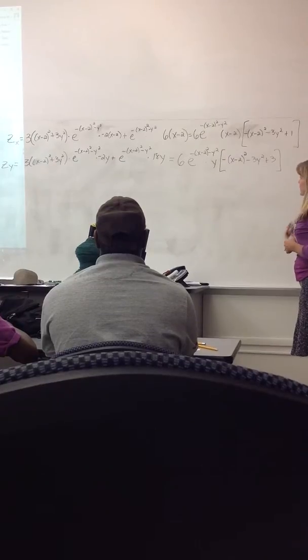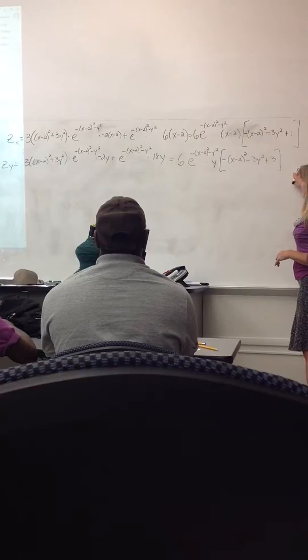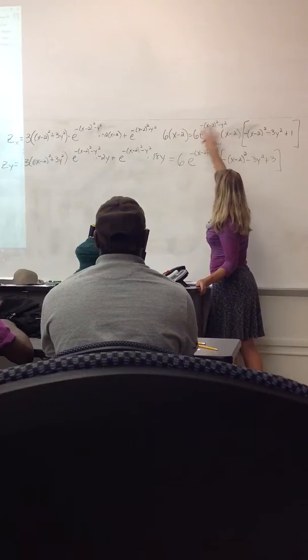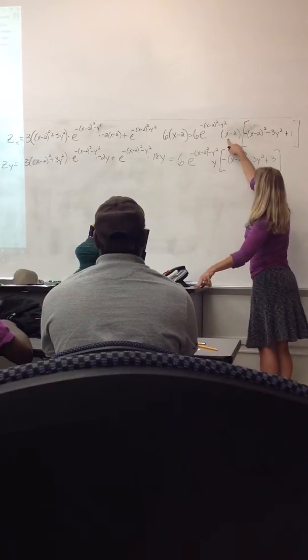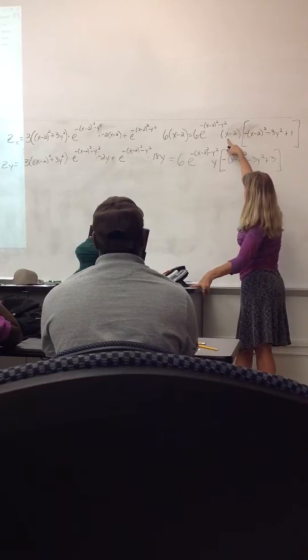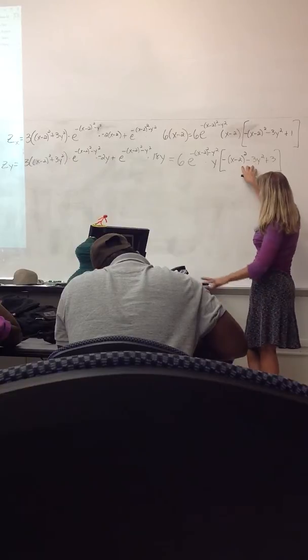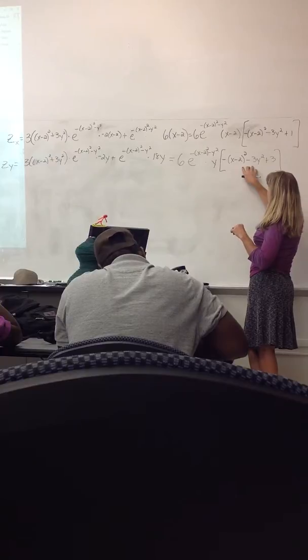Okay, so now we have to cleverly think about what numbers are going to end up making both of these 0 at the same time. I can see that the 6 and the E are not going to make any zeros, so we can ignore them in terms of looking for zeros. If I put 2 in for x, then it does make z sub x 0, but it doesn't necessarily make z sub y 0 unless I pair it with something that makes this one 0.